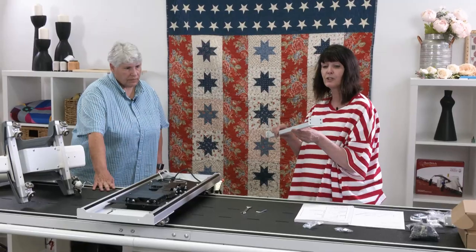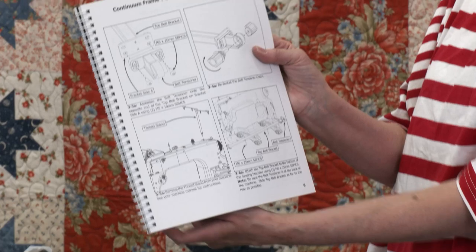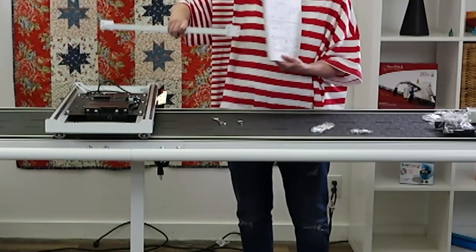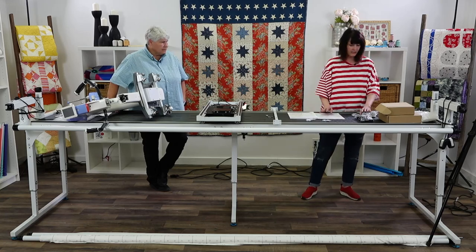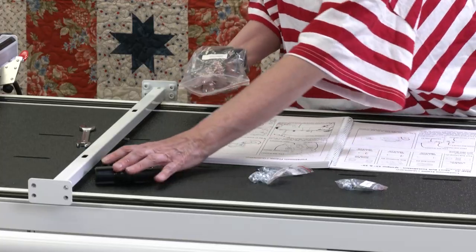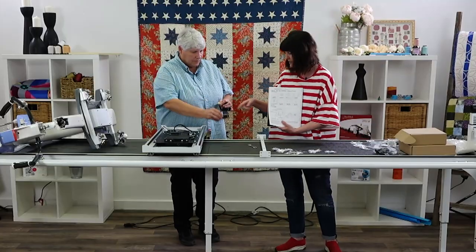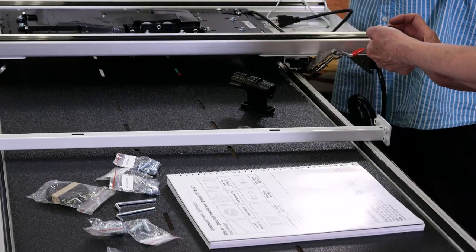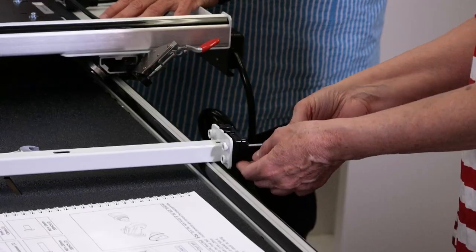Next we have our bracket that goes onto the sewing machine. Look at the bracket and find the little markings — the A and B. Open to the picture of the bracket in the instructions; it has B on top and A on the bottom, and you're going to set it down just like it is in the picture. I need several more screws and my tensioners — these are called the belt tensioners. We're going to need one set of those for this bracket. The instructions say I should be installing this little bracket to hold the belt in place, and the other part is the tensioner. We'll just follow the instructions and install it. I'm going to turn it so the little teeth face the top. We're going to attach the tensioners but not tighten them all the way because we have to thread the belt through.